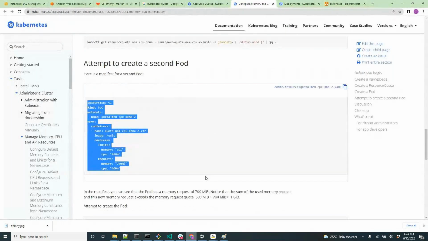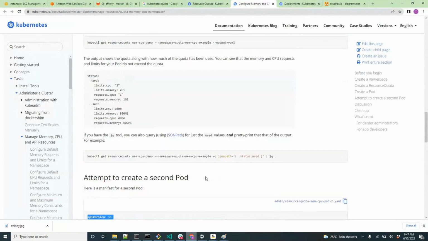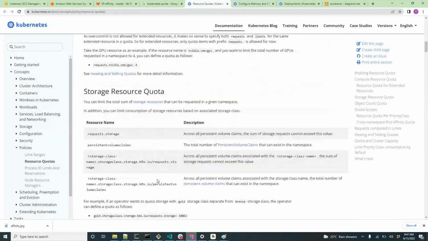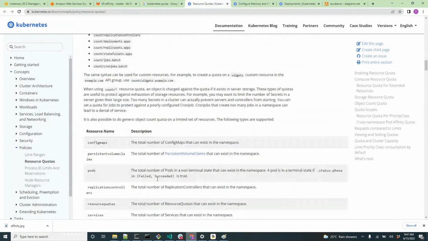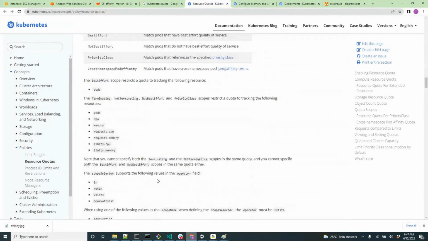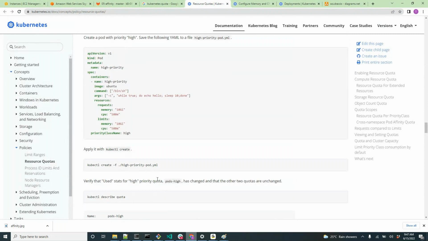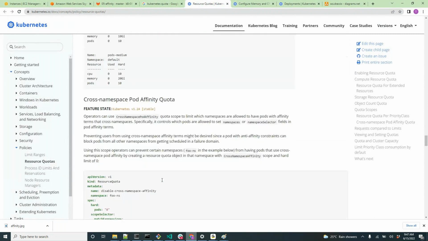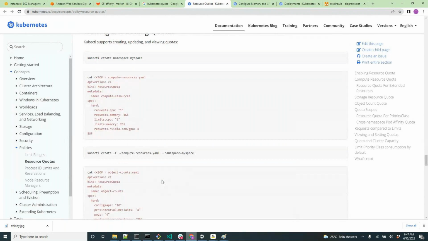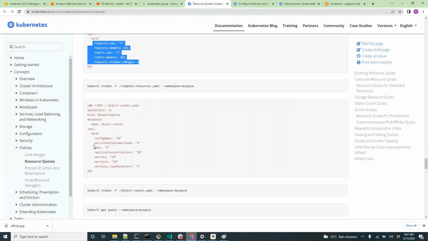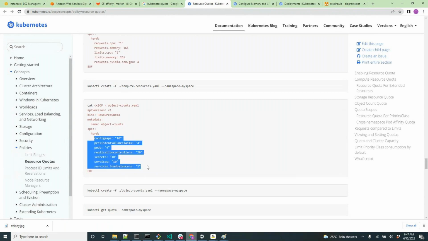And let us give some more things, like config maps and secrets also. Okay, there is an example here. This is like CPU and memory, and you can also configure config maps, persistent volumes, secrets, services, number of pods.